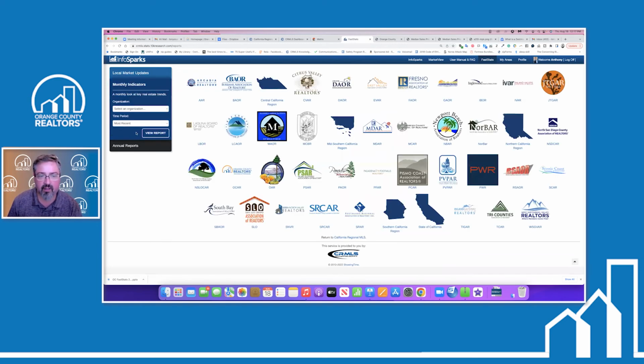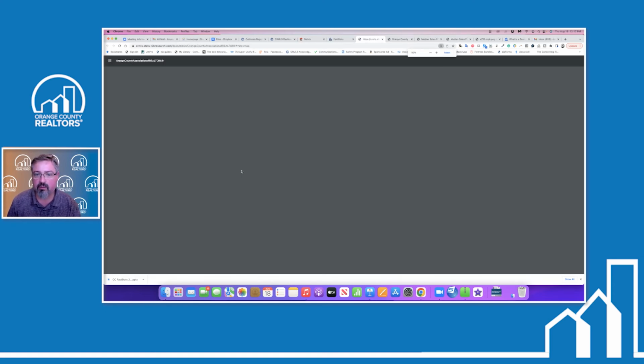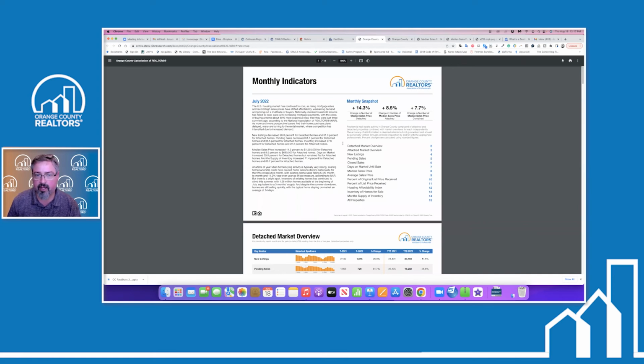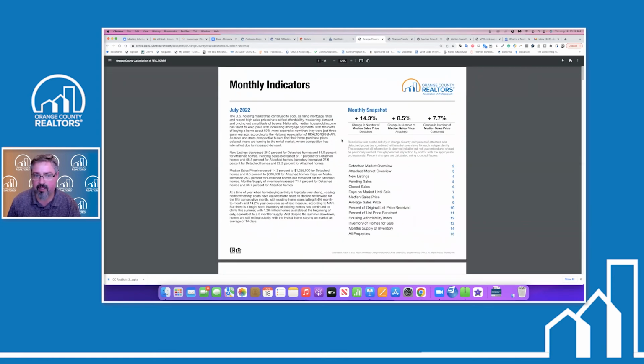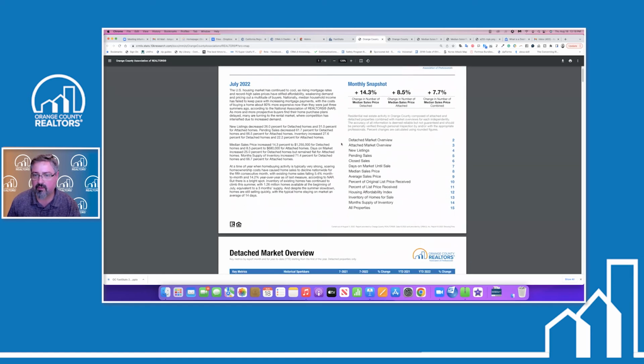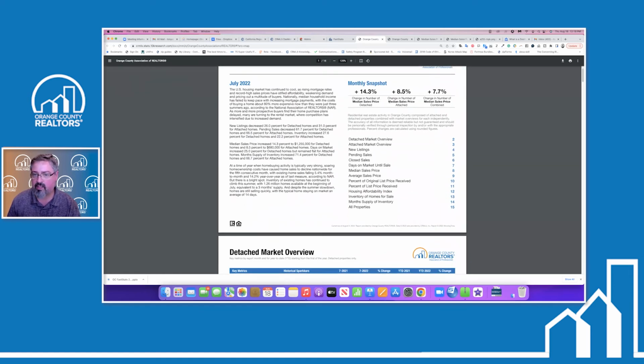Here, if I select monthly indicator report, I'm now going to select Orange County Realtors. And here we've got this beautiful, highly detailed document starting with a quick snapshot, median sales price up 14% for detached, attached is up 8.5%. And of course, overall, both of them combined 7.7%.